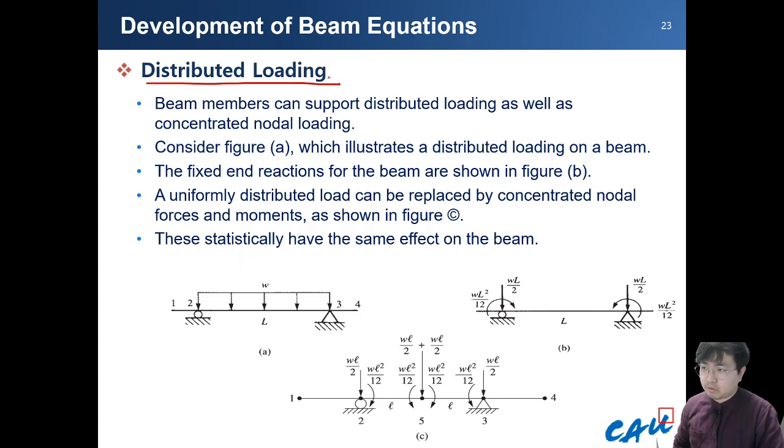In the previous lecture I slightly mentioned the distributed load. All beam structures can have some distributed loads applied, looks like this. However, when we consider only a single element, we can only apply point loads at the nodes, and inside or in the middle of the element we cannot apply any distributed load or point load, so we should change this distributed load into an equivalent point force or point momentum.